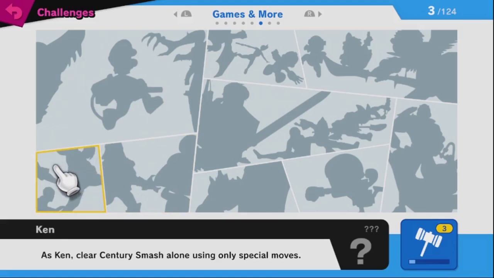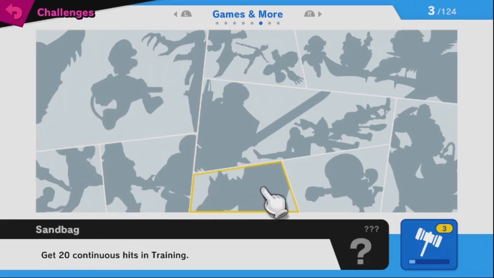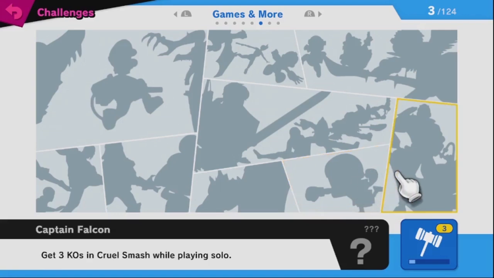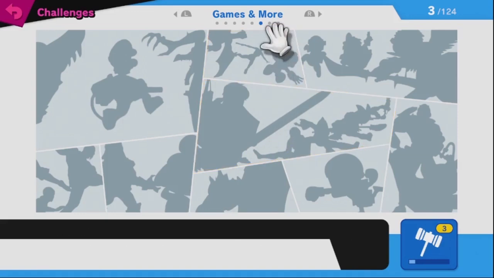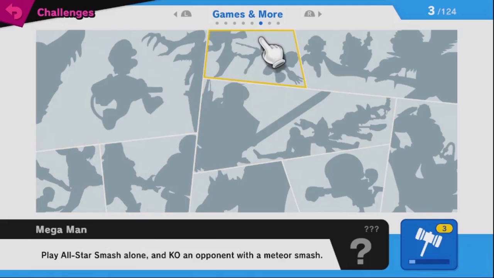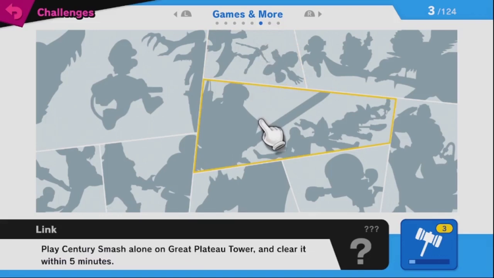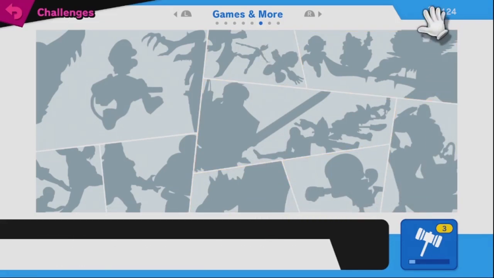What, how the hell? As Ken, clear Century Smash alone using only special moves? How in the flip do you expect me to do that? Okay. I guess I just spam the... I don't know, I'll figure that out on my own. And all of these were clear within set time. Wait, hold on. Okay, I was going to say, that was timed. That's oddly specific, right? Yeah, these are very specific.